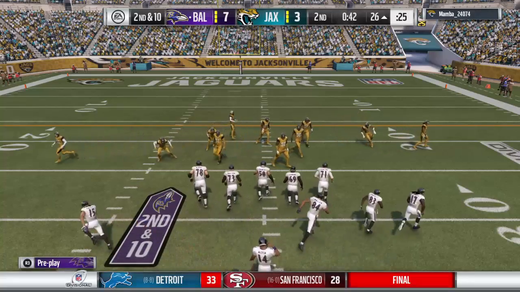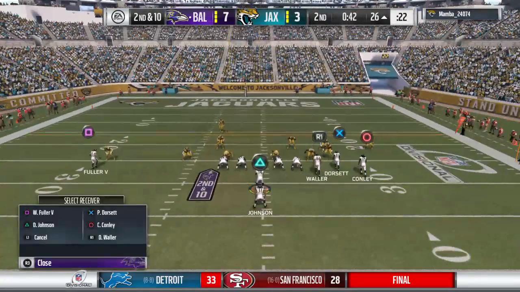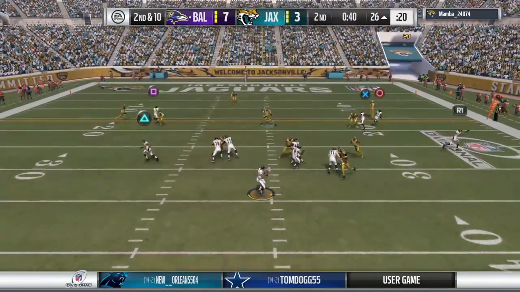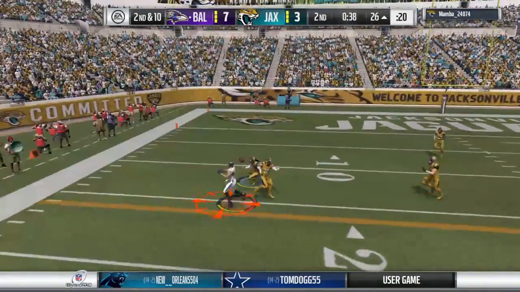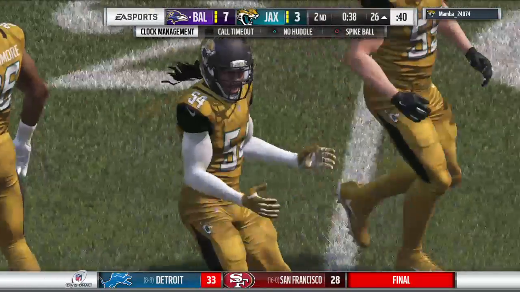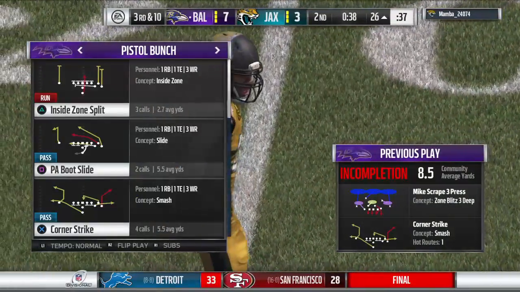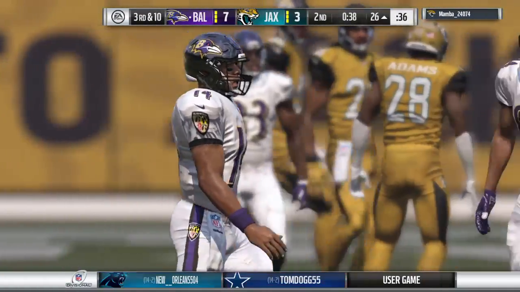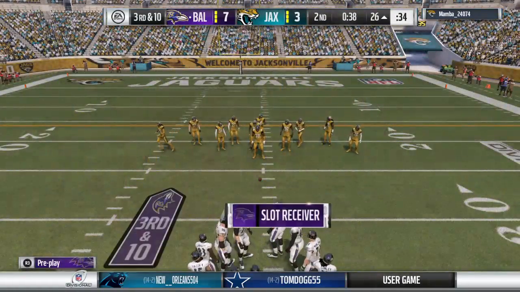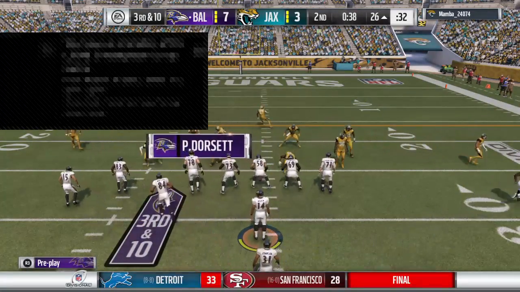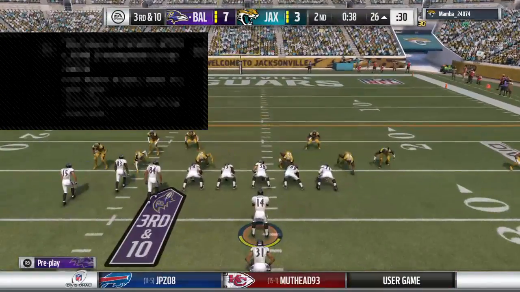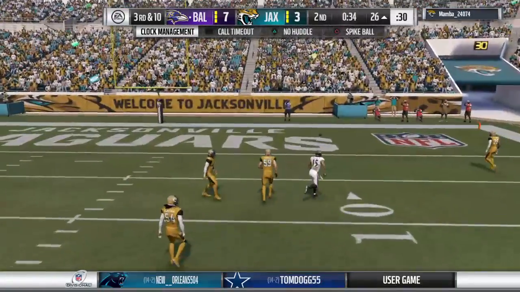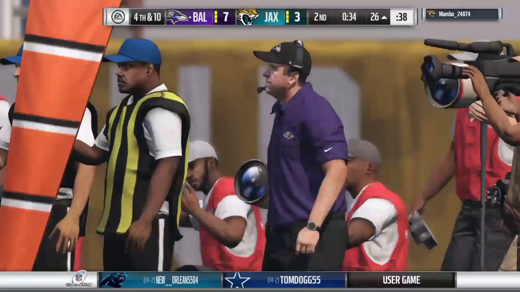Second down here after the incomplete pass. They'll come out in the pistol. And second and 10, he'll look to throw again. And his throw's going to be incomplete. Will Fuller was the intended target, and it's third down. It's always tough for the guys throwing the football when they think they've got a completion and the ball's almost there, and then someone sneaks a hand or two in and bats it away. Here's a play fake as they set up to throw. And that will be incomplete as well.